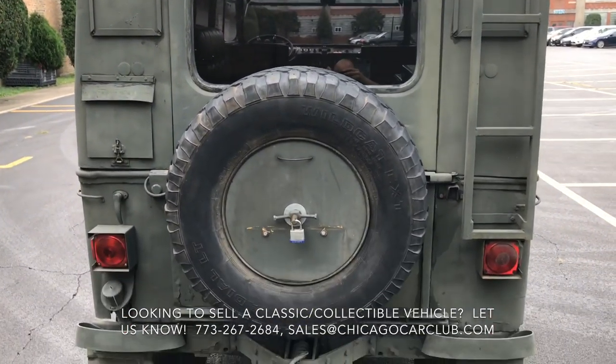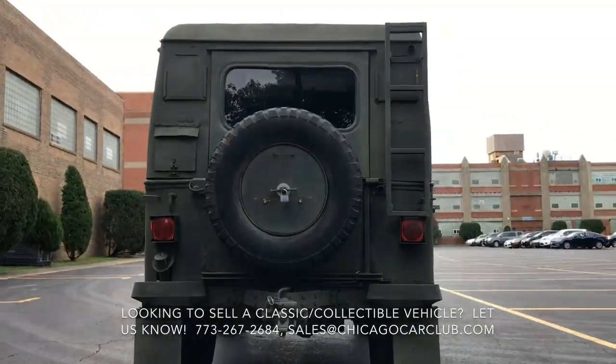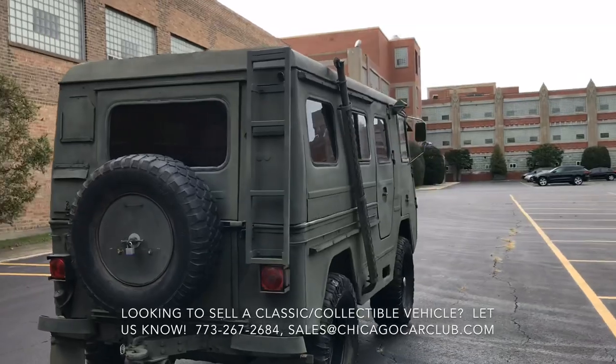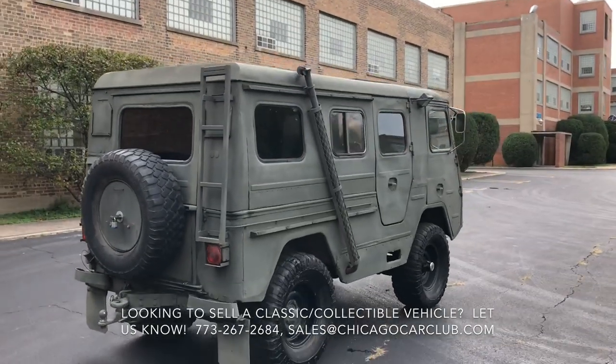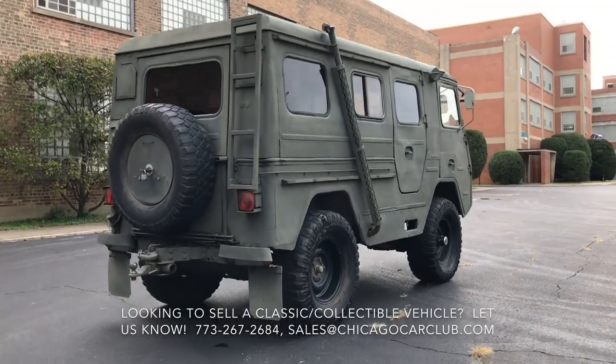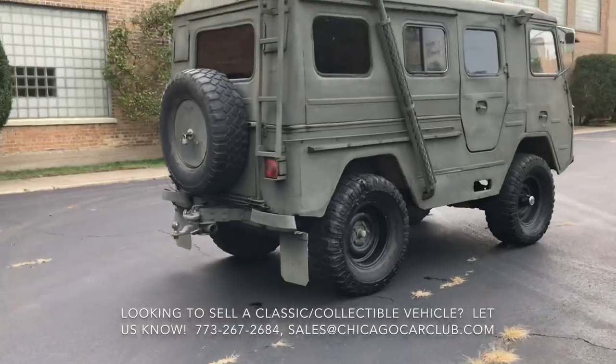Really fun to drive. It's got a Volvo Penta AQ130 in it — 130 horsepower, four-speed. Fourth gear is nice and long. Top speed is probably in the mid-60s. We've driven it about 45 miles an hour, cruised along, and it actually feels pretty good. It's not deafeningly loud — not too bad.